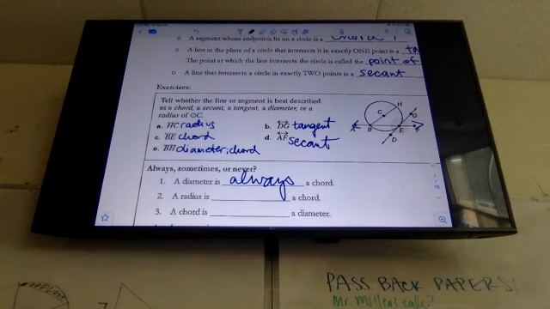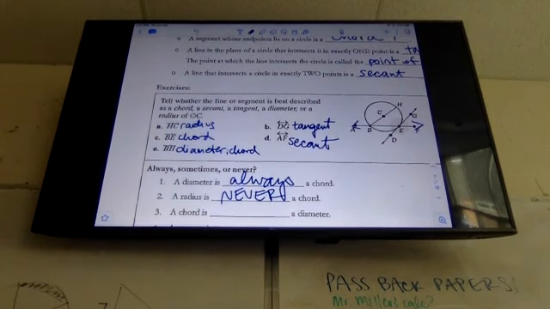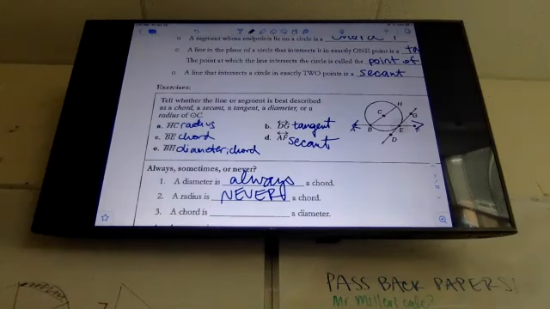Never. Why not? Because it's like in the middle. Kind of, it has to be on the outside. Yeah, absolutely. Great job. You guys were able to get that together very cohesively. It doesn't go from end of the circle to end of the circle. It stops at the center.